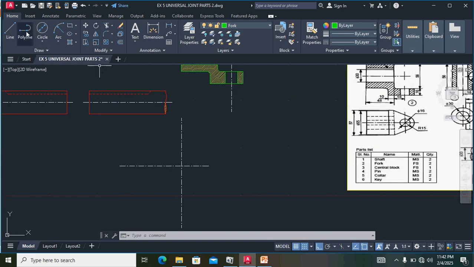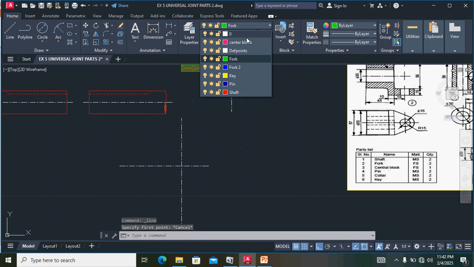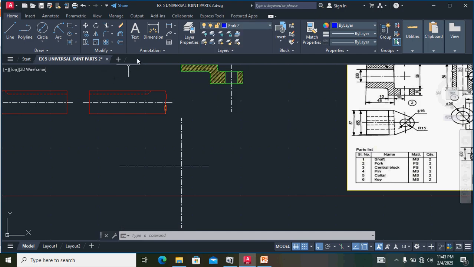Then we have to draw the line in a rightward direction. Its distance is 10 mm. So we provide 10 mm. Click enter. Then we have to draw the downward line. The distance is 57. 57 and enter. And draw leftward 10 mm. So 10 mm and enter. Then we finish the line. Okay, it's finished.